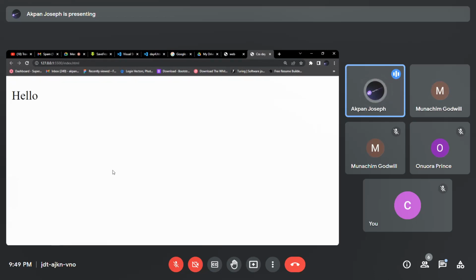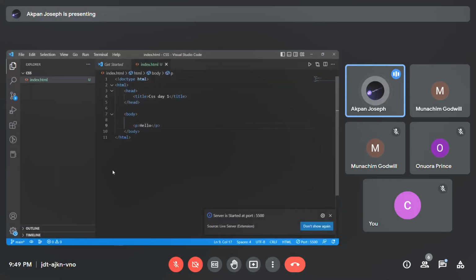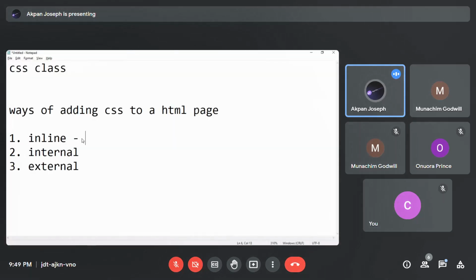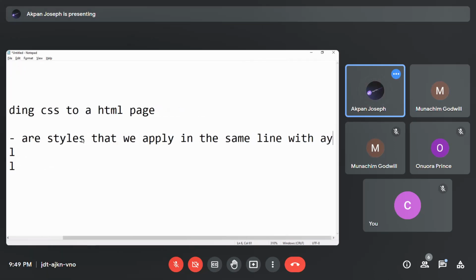Now let's do the styling of the files first. Inline styles are the styles you apply in the same line with your HTML.